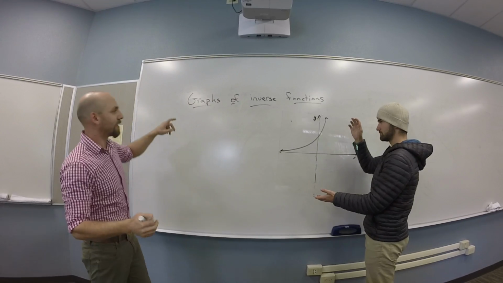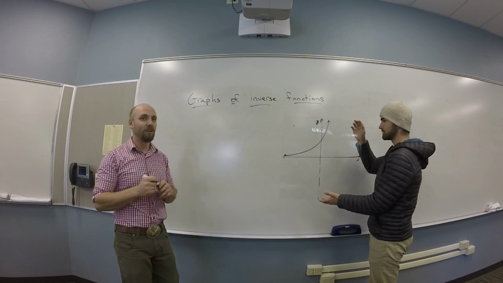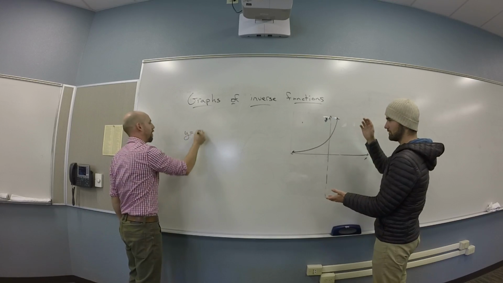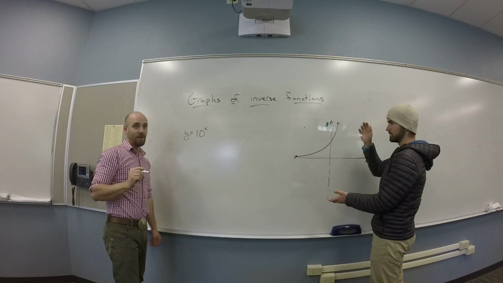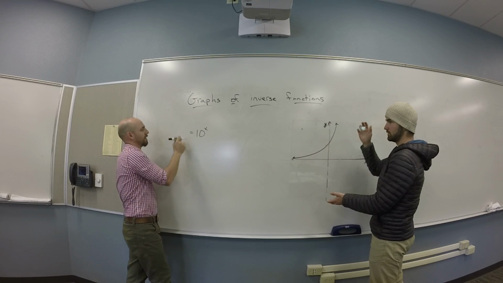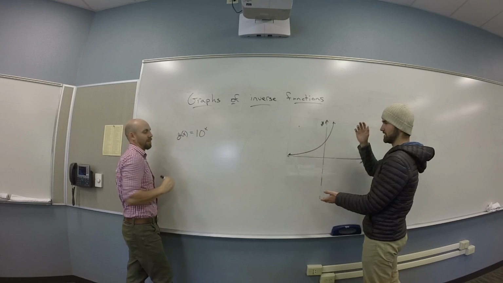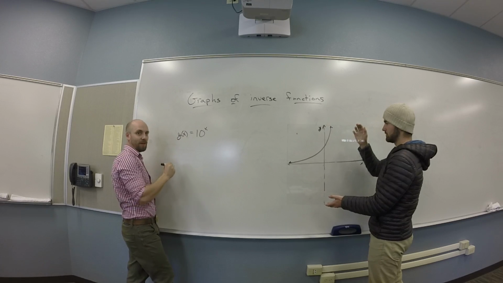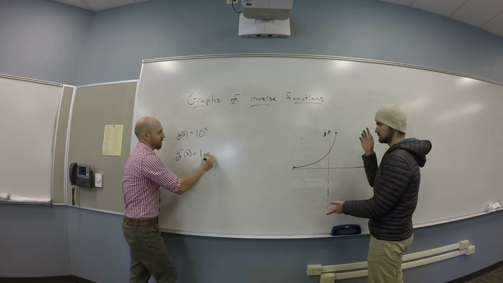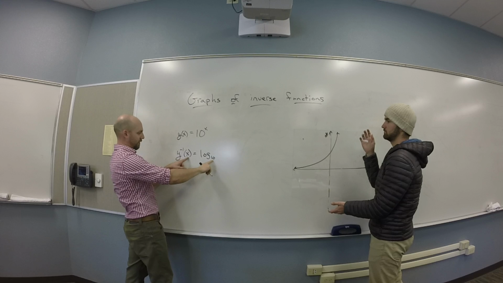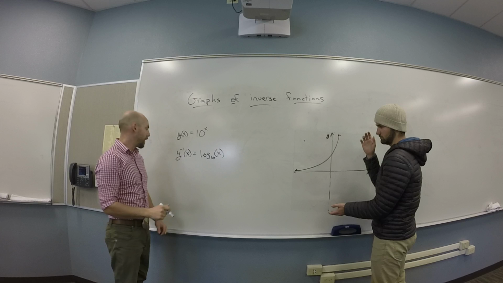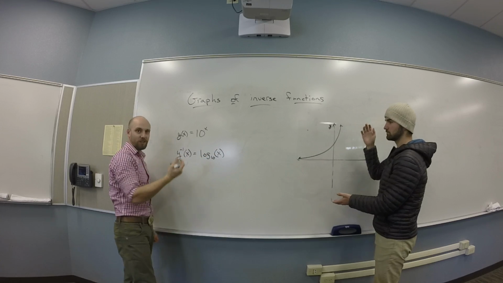Okay, so I want to talk about graphs of inverse functions in general, but specifically I'm using the example y is 10 to the x. What's the inverse function for y is 10 to the x? Log base 10. Yeah, this should be the log base 10, right? So y inverse of x should be log base 10, and I said I was inputting an x, so I better be inputting an x. Maybe it would make more sense to say of y's, right?